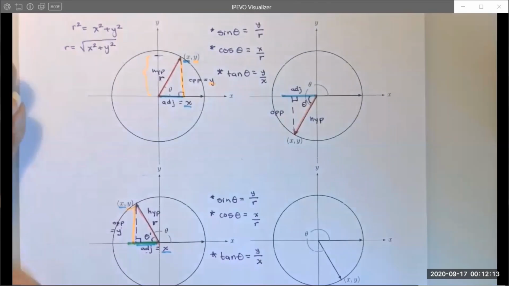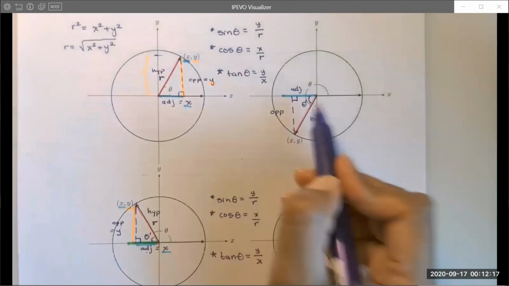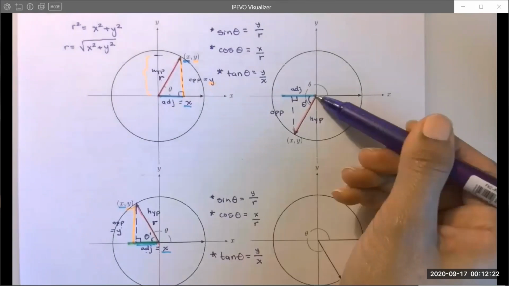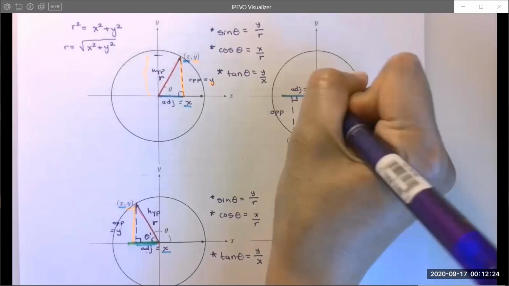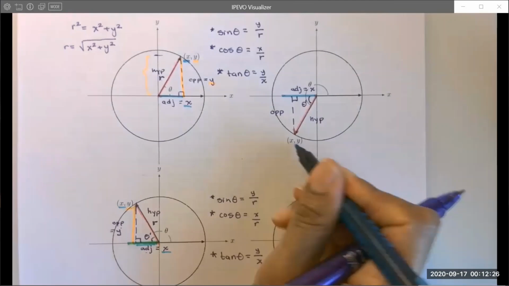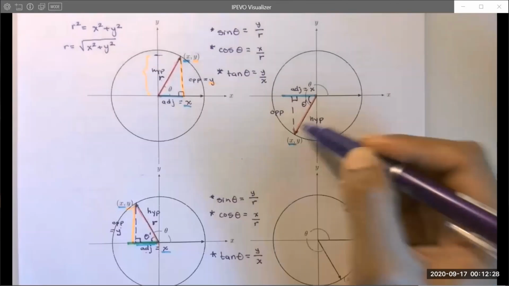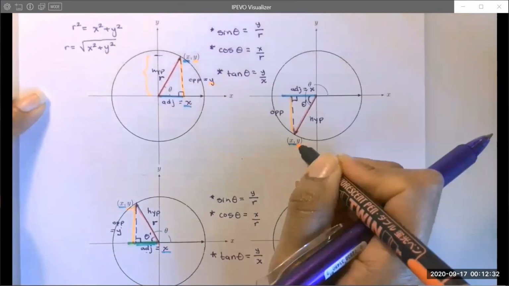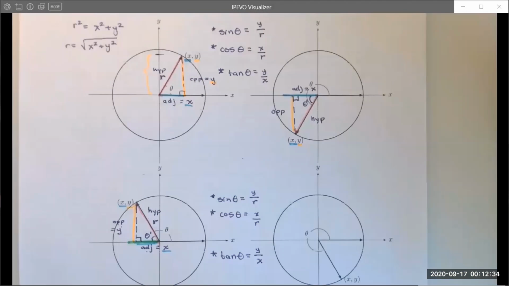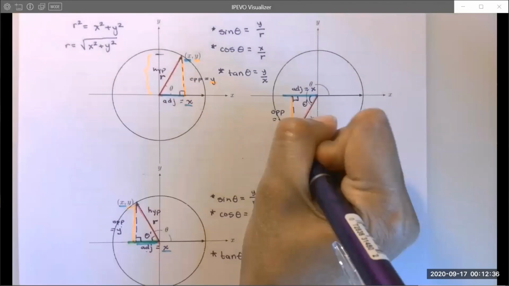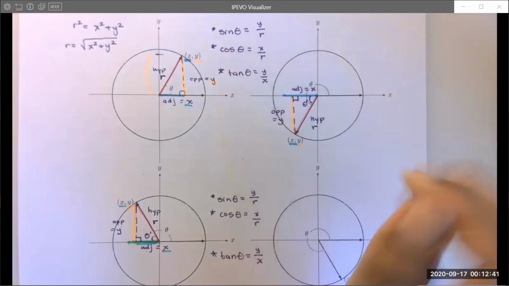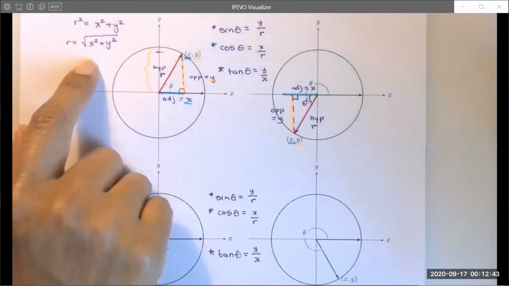Now focusing in terms of y and x, adjacent side is going to be the x, right? Because we move to the left x number of units. Then we move down in the negative y direction. So that's also given by that y number there. And finally, the hypotenuse is just r, where r we compute according to this Pythagorean theorem.